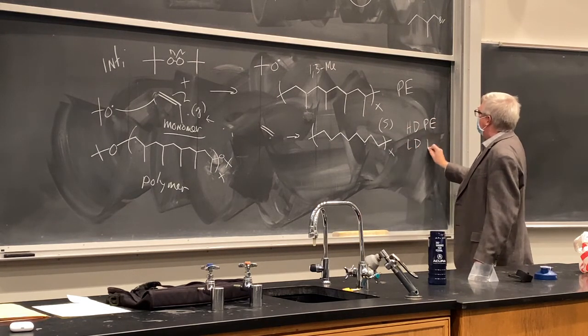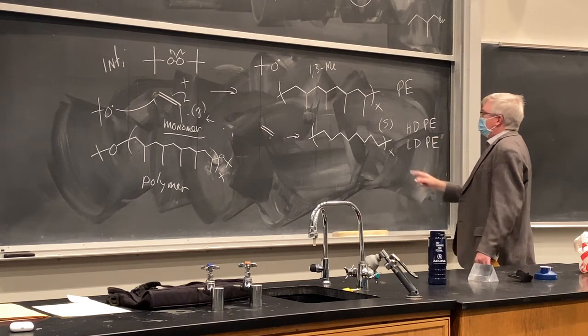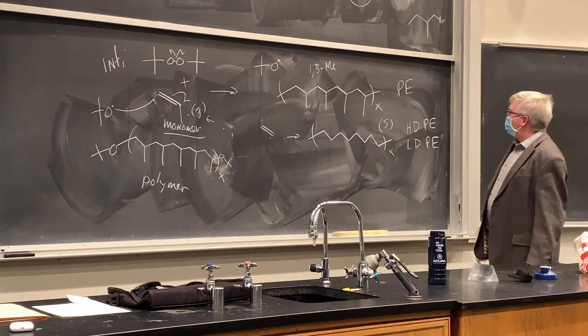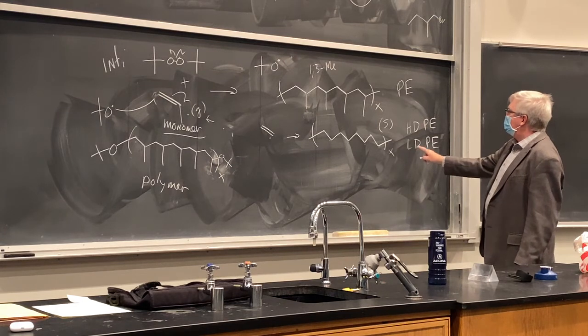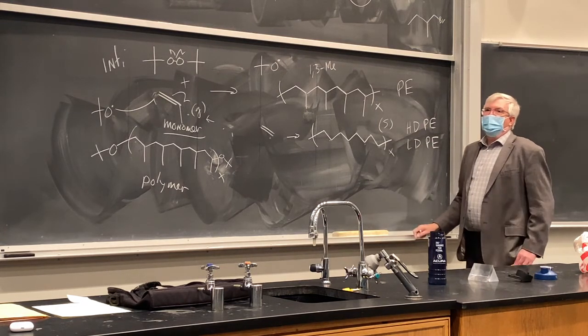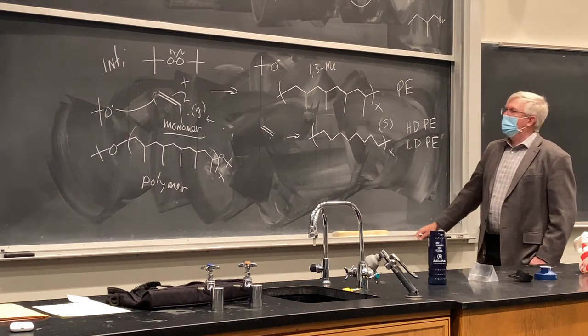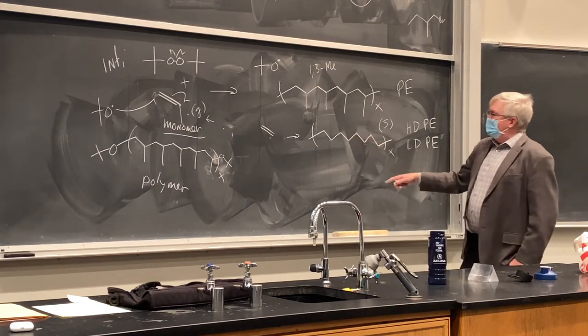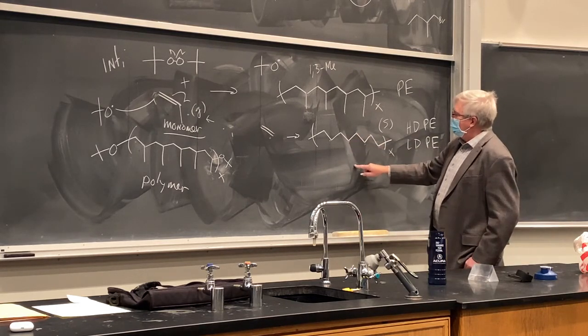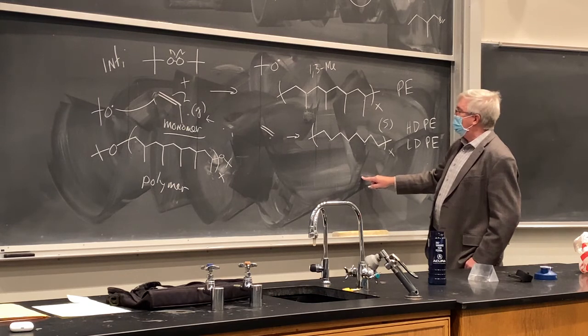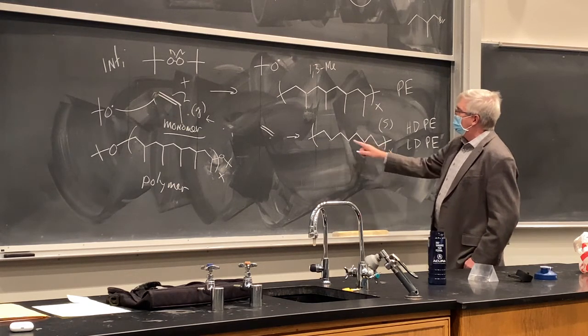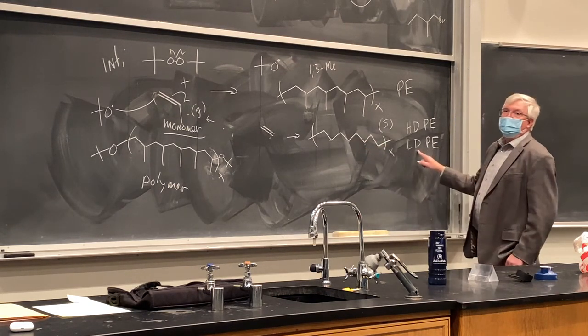versus low density polyethylene. Most radical polymerization of ethylene will give low density polyethylene, and that means it's not isomorphous. It's not all the same chain length. And plus, sometimes you have branching that can occur in the radical process. If there's branching or if these are short, then it's low density polyethylene.